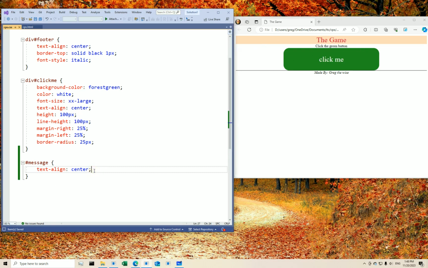Maybe I want it a little bit larger. So I'll put font-size, I don't know, large. Let's see how that looks. Maybe larger. Oops. Okay, maybe that's good. So go ahead, implement this, add this directive to your cps.css, and make sure it looks like this. Come back when you're done.